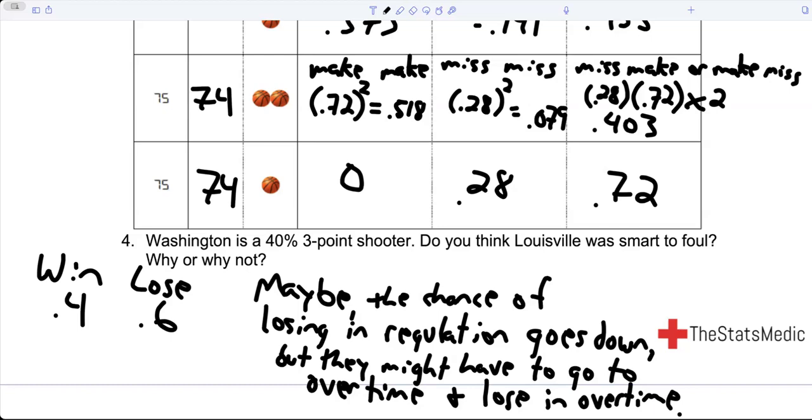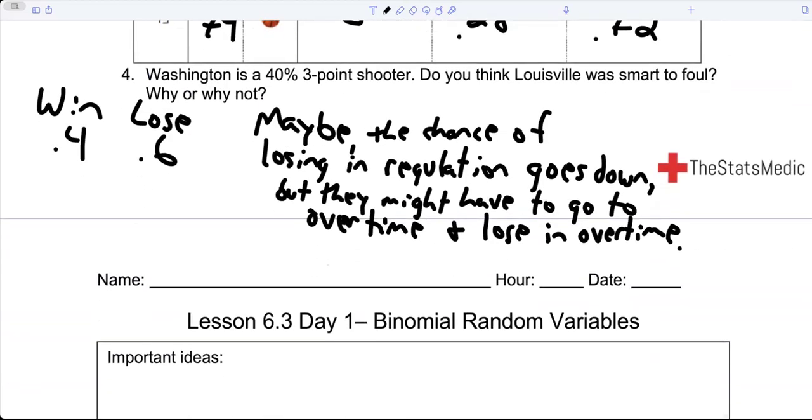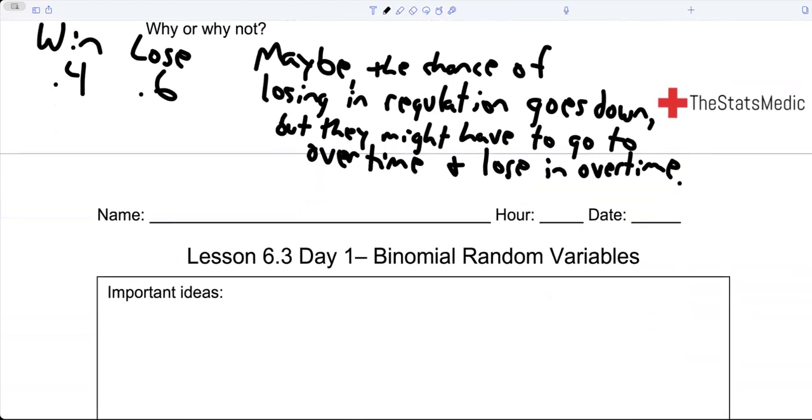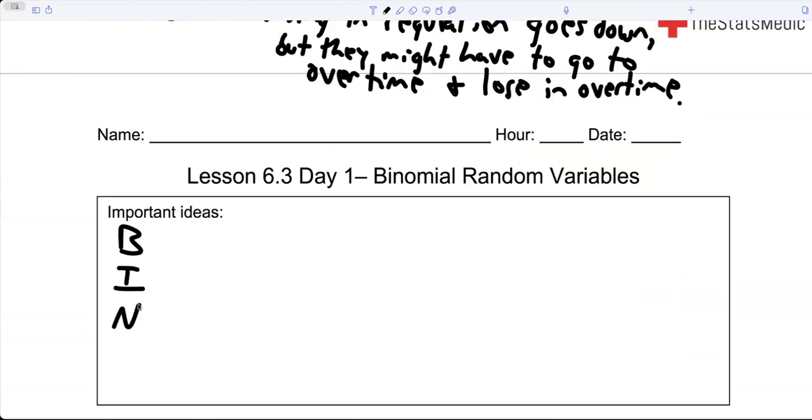Okay, and so we did that just to kind of set this up, all right? So let's talk about a binomial random variable. There are 4 criteria for a binomial random variable. And I have a little mnemonic device for remembering that. It is called BENS. And BEN stands for this.